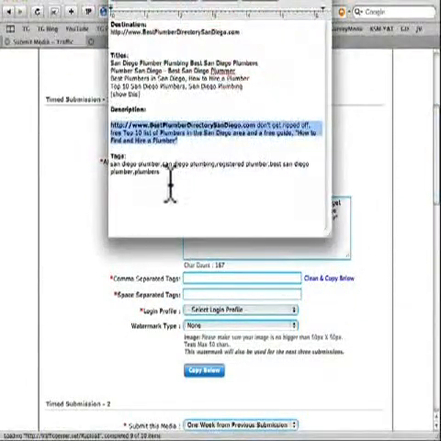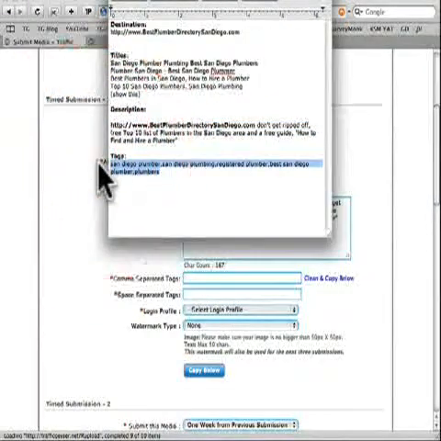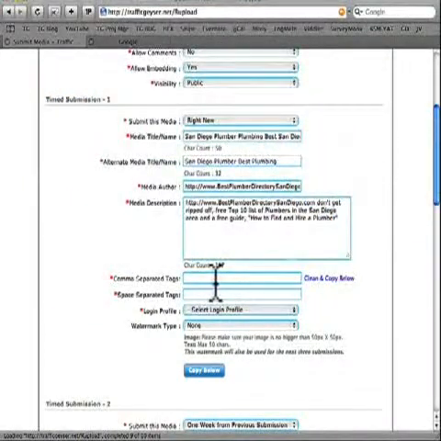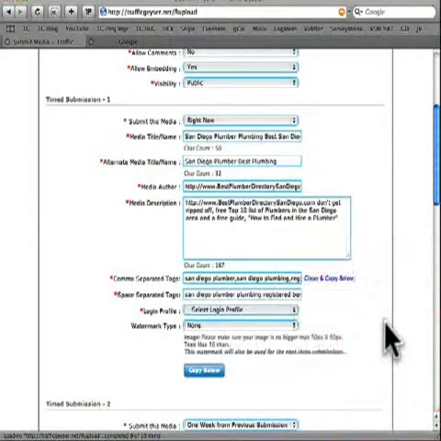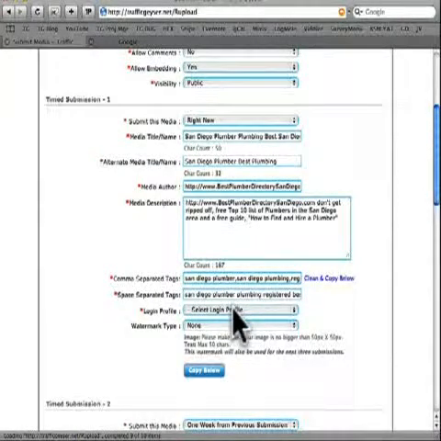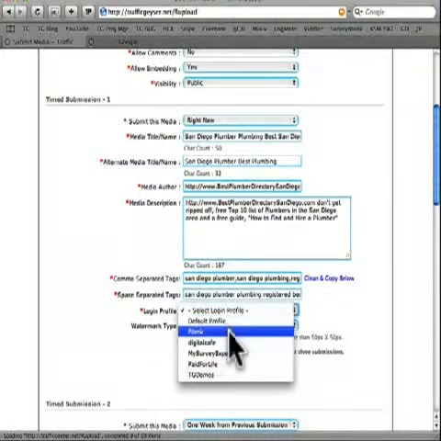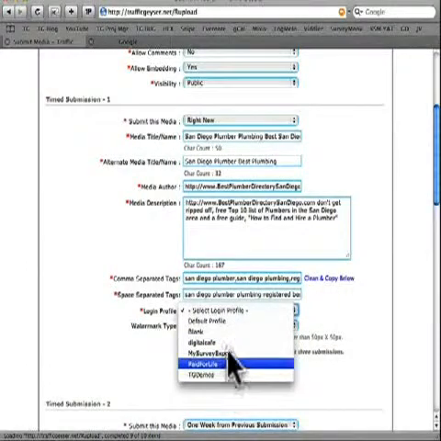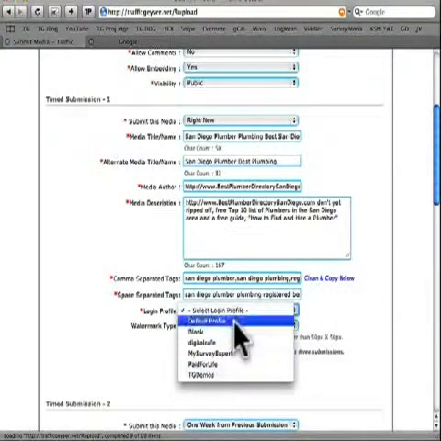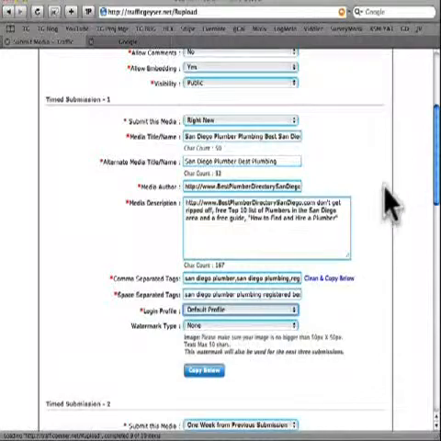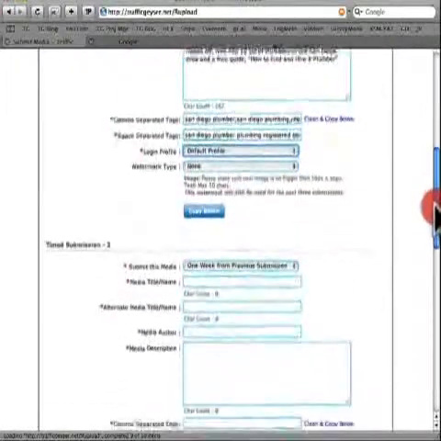And our tags. I've got some tags I've already prepared. Copy those, paste them in here, and we immediately clean these and remove any duplicates and commas for some of the sites like YouTube. Now this is a very, very important thing, our login profile. I'm going to use my default profile here, but you'll see that I have multiple profiles. These again are multiple user IDs and passwords. In a moment you'll understand why this is so important.